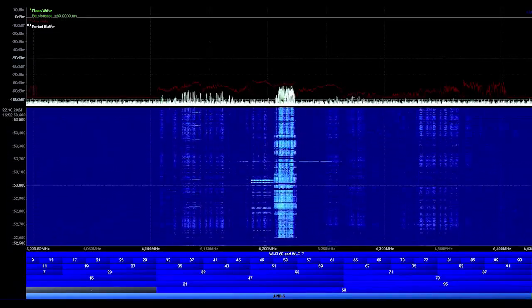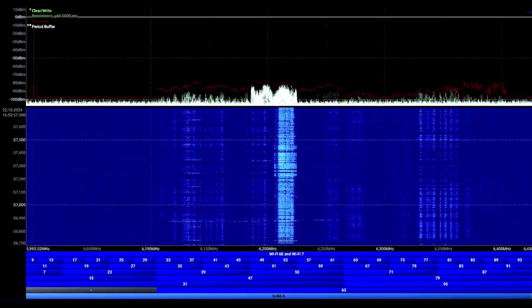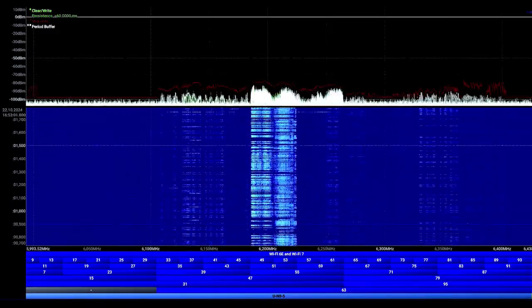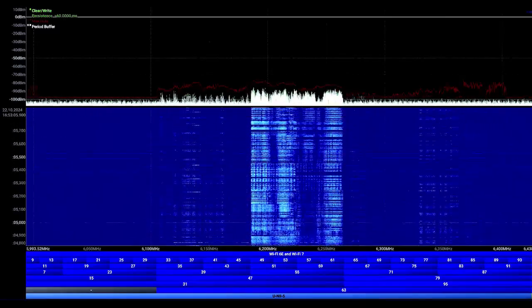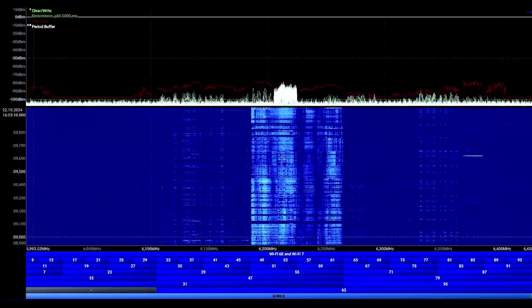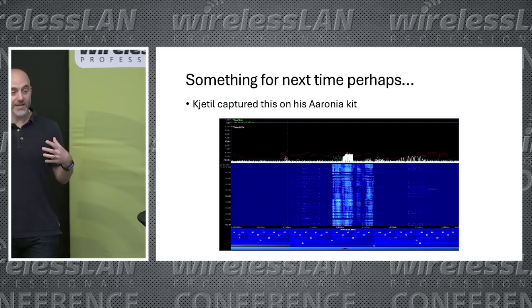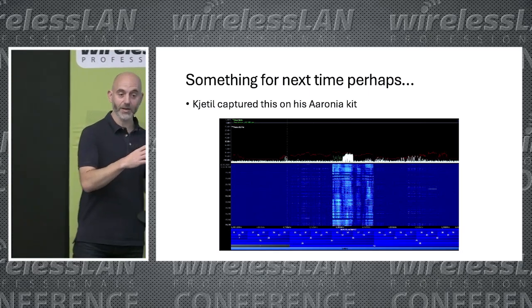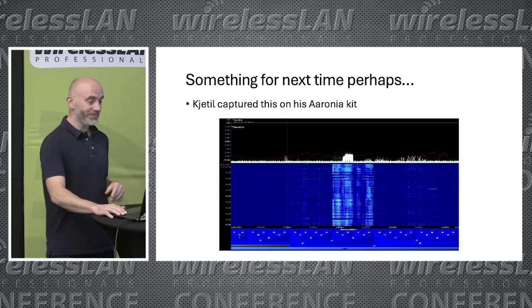Can't tell you. I would love to open that up to this room, but the iPhone seemed to change its bandwidth and just actually use smaller sections of the channel. Whether it was puncturing or doing OFDMA or it's just some odd phenomenon that's actually not real, I have no idea. But honestly, this is what happened. And it did this as we walked away and the signal got weaker, and then you can see it back using the full band again as we get back closer again. No idea. Somebody, please tell us.